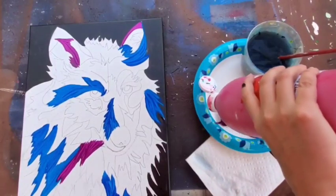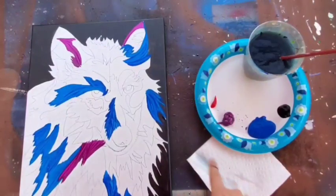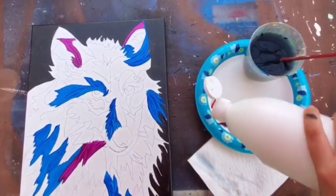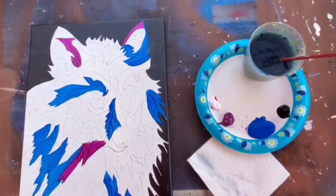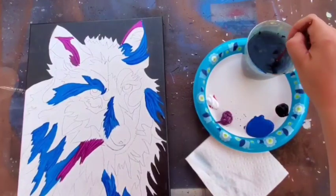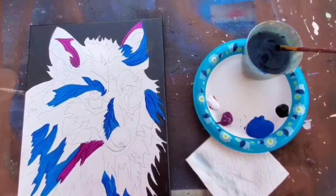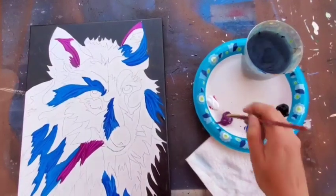I'm going to add the tiniest dot of red. Kind of squirted a lot of paint out. I didn't need that much paint. And then I'm going to put white with it. And I'm going to mix. So, the more white you add to the red, the lighter the shade of pink is going to become. If you add a lot of red to the white, it's going to be a darker shade of pink. So we'll just do something until it looks cool. How about that?